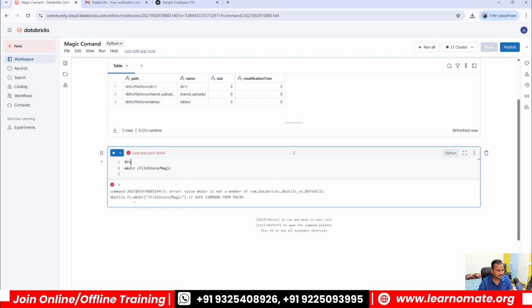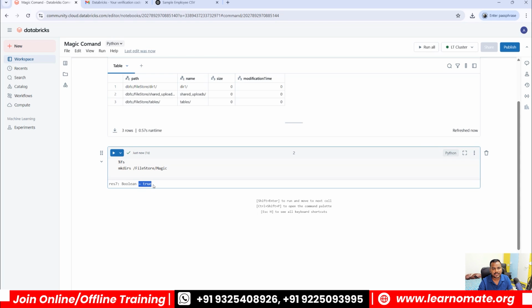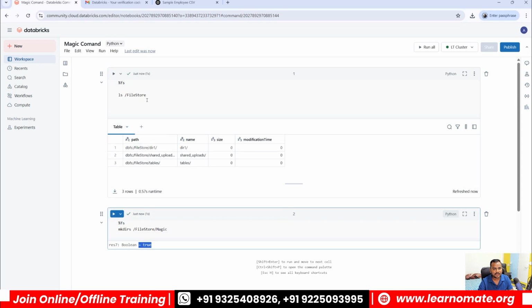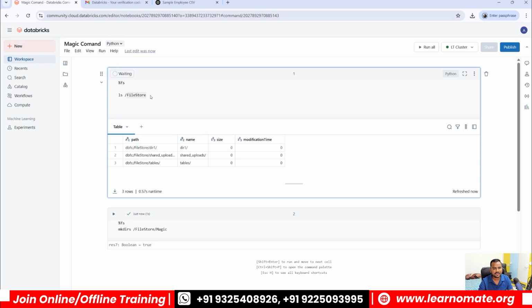One minute, let me cross check. mkdirs, okay, there is a small mistake, and let me run it one more time. Here you can see that I got the boolean true as output, which means yes, that command is available here. If I just go here and run the previous cell again under the FileStore, you should be able to see that the magic folder got created.